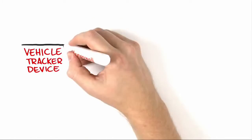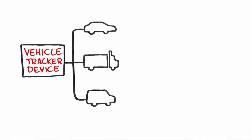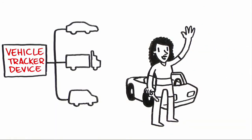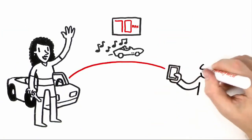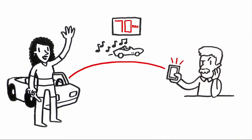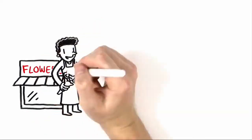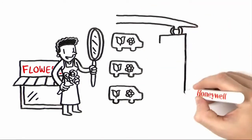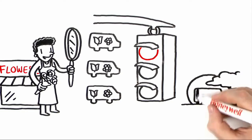Now let's shift to the vehicle tracker. It's great for monitoring cars, trucks, and service vans. So let's say your daughter, a new driver, is taking your car to a friend's house. If she goes over a certain speed limit, you'll get an email or text that also lets you know her location. And if you run a business, it's a great way to analyze your fleet to see how your operation can be even more efficient. You can get reports on stops and starts and even track movement outside of normal business hours.